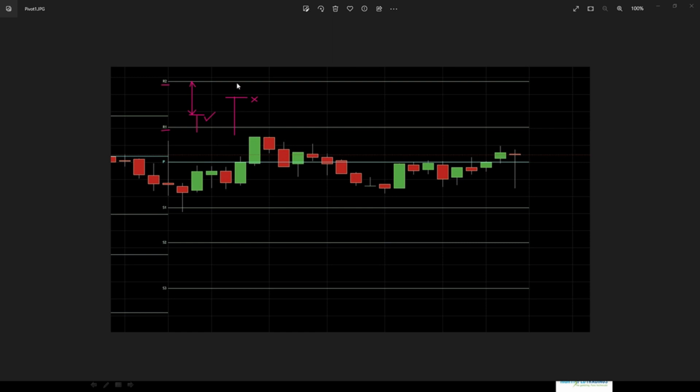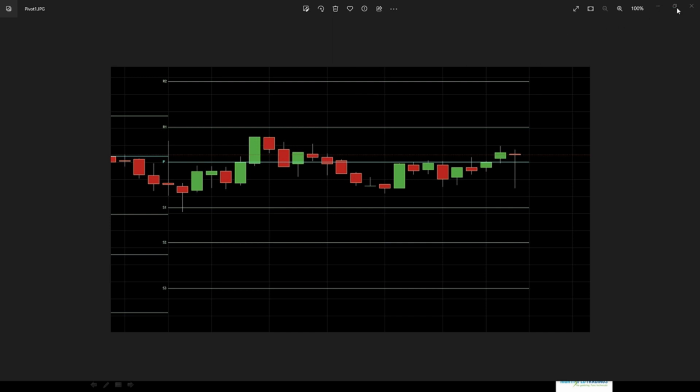Okay, but here there is no gap at all. It is almost about to touch the next resistance, so you should not be thinking of initiating a buy trade here. Okay, so this was the explanation for the first screenshot, and I hope you got the first point. The baseline is you have to make sure that there is sufficient gap between your entry and the next resistance level when you are initiating a buy trade.